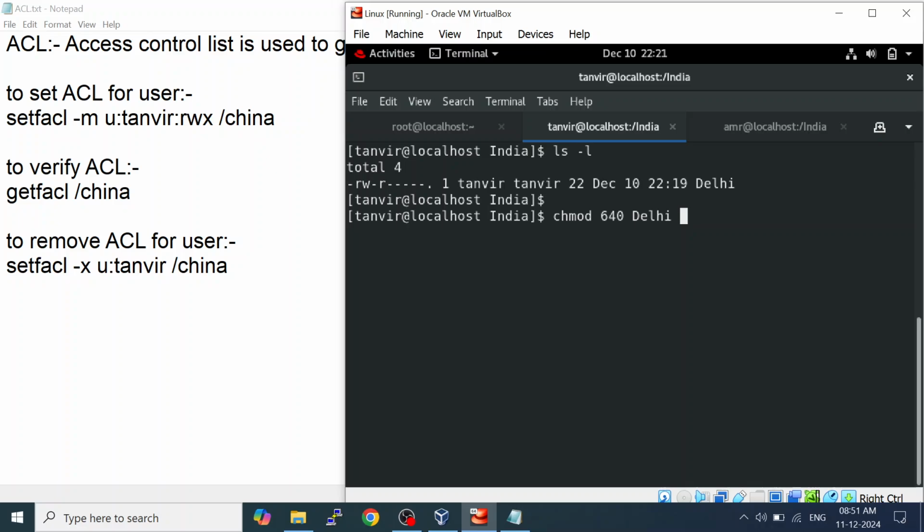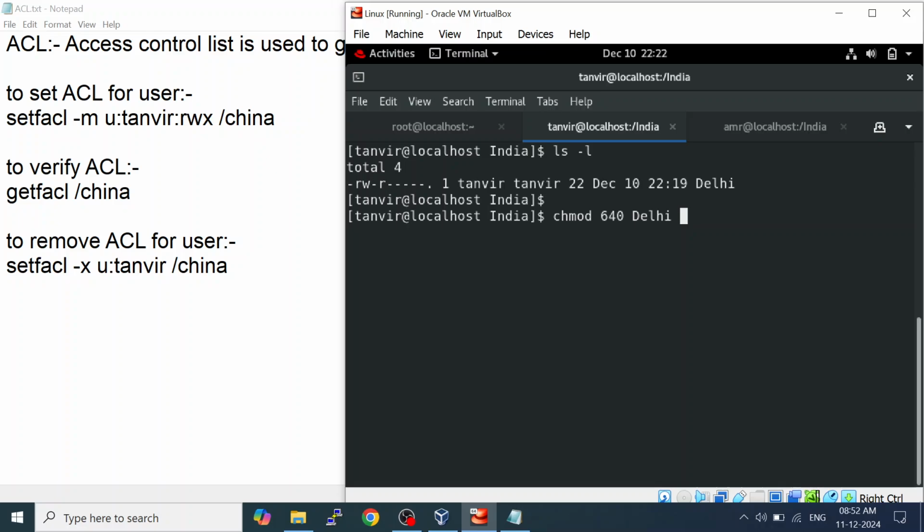So whatever file or folder I create, Amar can access everything. But I want only this file Amar can read. So tell me the solution. No solution, right? Either I have to give permission to all others or add him in the group. These are the only two ways, right?